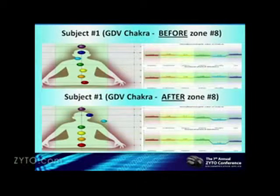Now, these are preliminary tests. We're going to do more testing, but I needed to establish a baseline of what this CD can do on its own. So we did a scan, and the top picture is what you saw. Chakras, the sizes, some are big, some are small, they're out of alignment, and the biggest misalignment is the 5th chakra, the throat chakra.